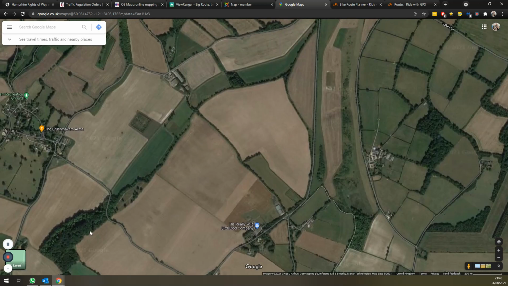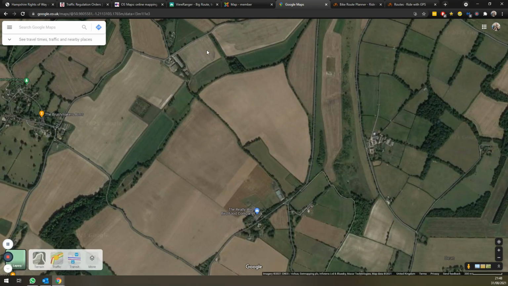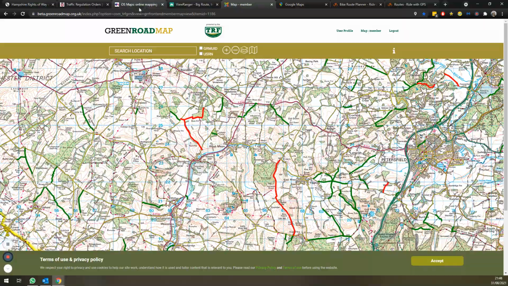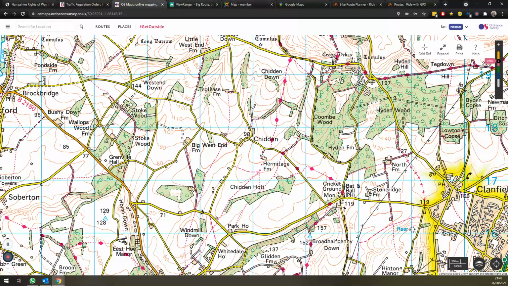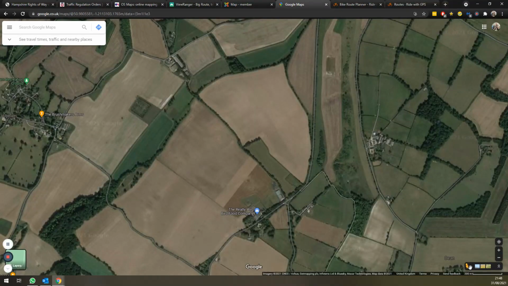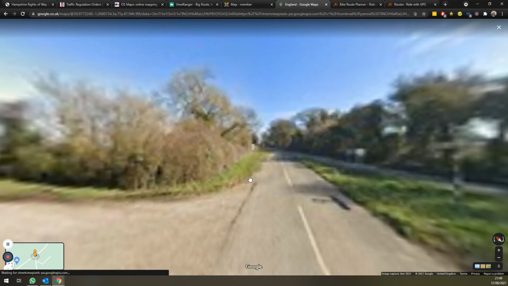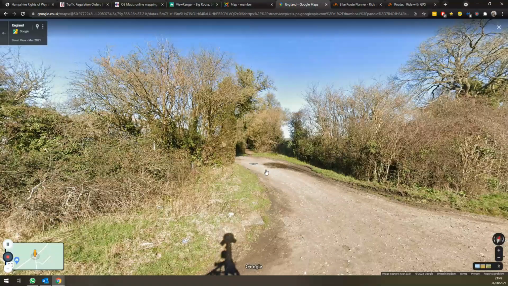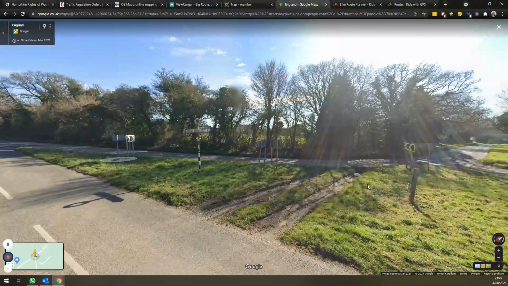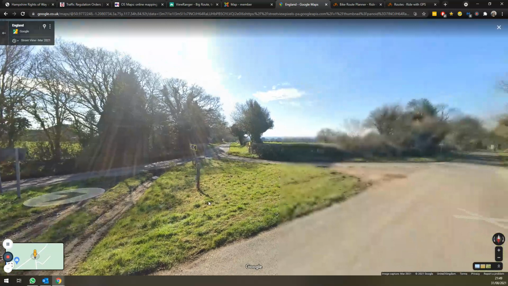It doesn't really give you the greatest detail, but what I like to use this for is when I'm planning my route using Ordnance Survey or whatever it is, and I'm choosing where I'm going to come. I'll come to Google Maps and I will go and look at the start of the trail, so I know what it looks like when I actually get there. So this is a particular one I use. Here it goes, and I'm at a nice little crossroads. There's a little bit of track there, and I know where it is.